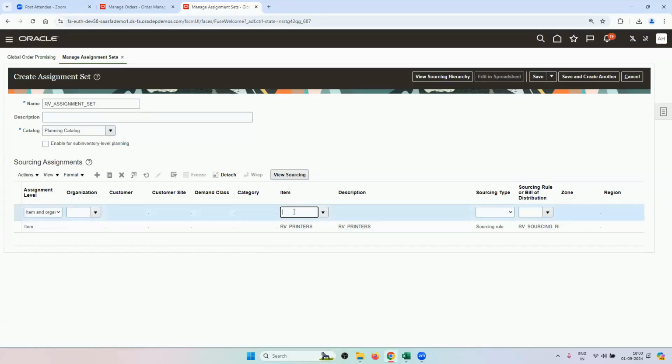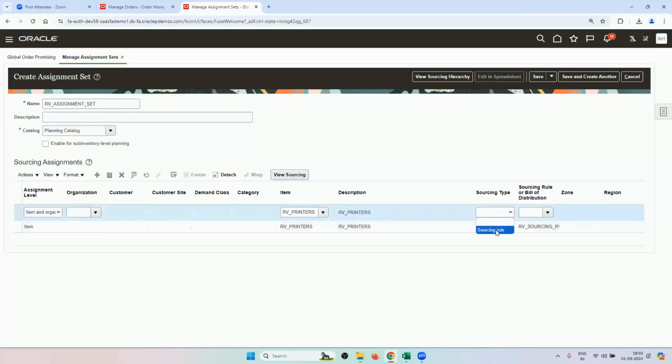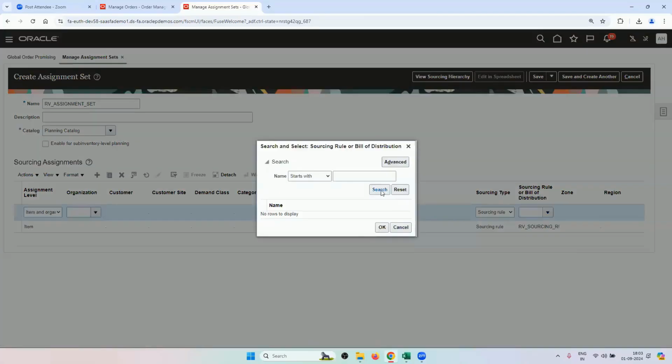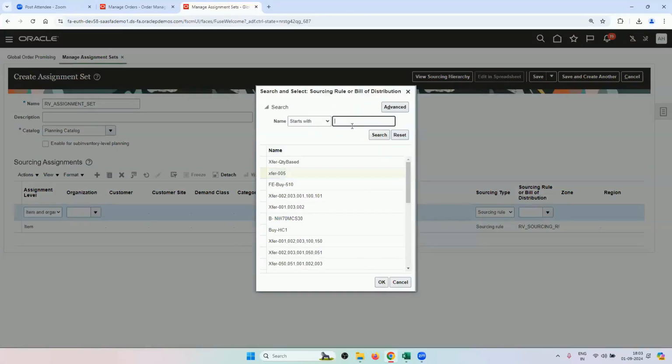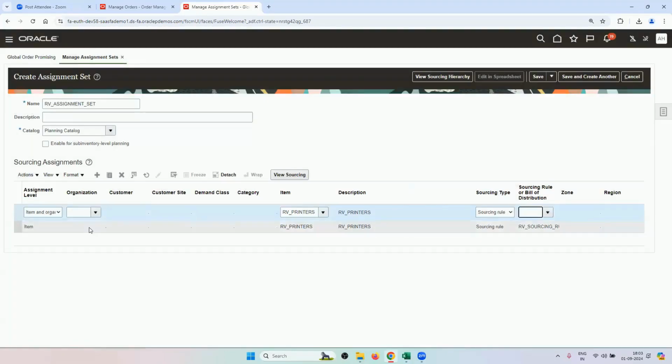Now I will create one more association that will be for item and organization. So what is my item? RV printers. Now sourcing type, sourcing rule, and this time, before we relate this, we need to sync it up.